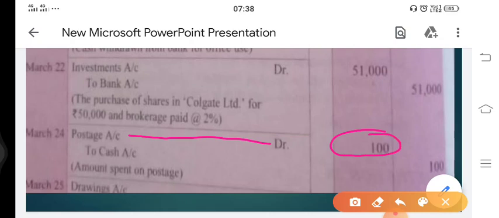At the same time, we have purchased, that means we have paid cash, and if we have paid cash, cash is going out from the business, and real, since going out from the business, has to be credited. So the journal entry is postage account debit to cash account. Next we have is paid to Ashok out of business funds for repair of Ganesh's residential house rupees 4,000.